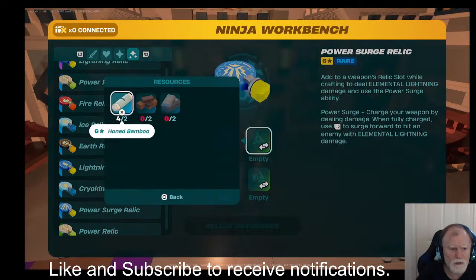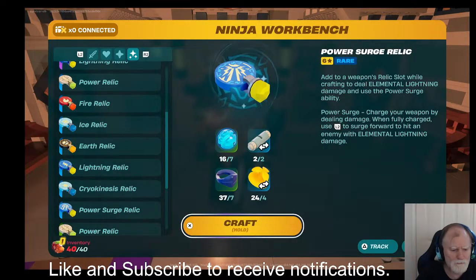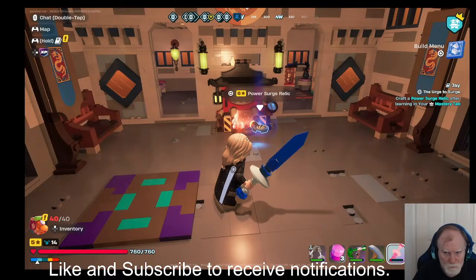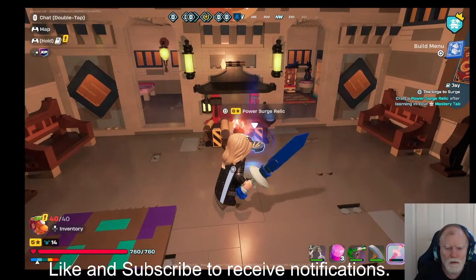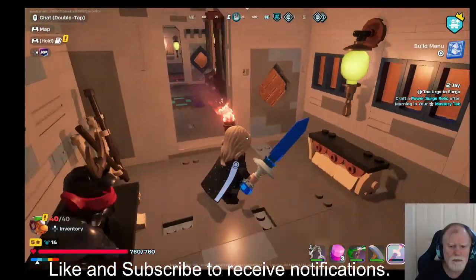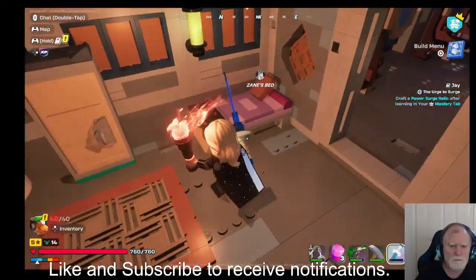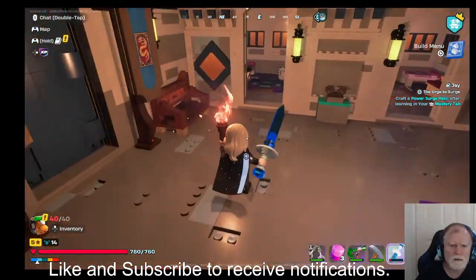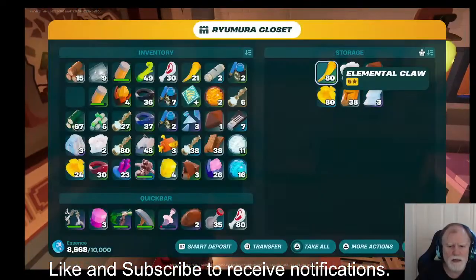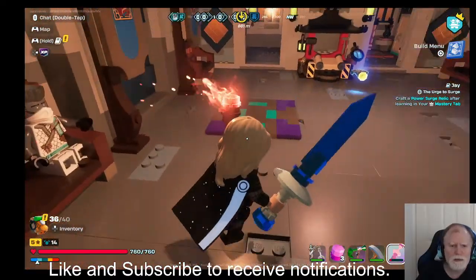So now we can look at this power surge relic. So, 6-star honed bamboo, 2 of, there we go. Elemental piece, we can craft that. And I can't pick it up because my inventory's full. Let me just go and quickly deal with that. So, where's the chest in this room? There we go. So that explains why I deposited the lightning energy and didn't realise. When I go in these and I just hit the quick deposit, because there was some already in there, it just transferred it all over and I hadn't spotted it.